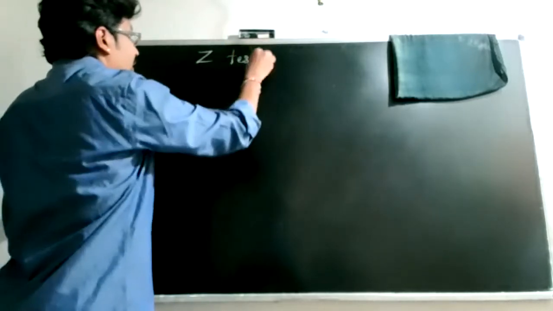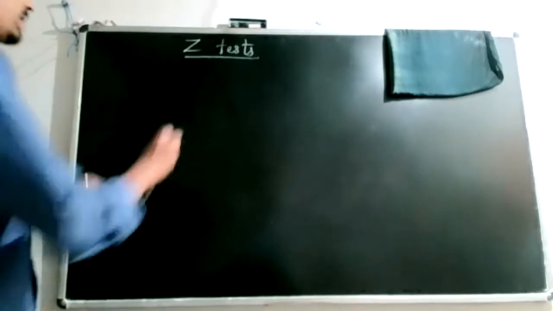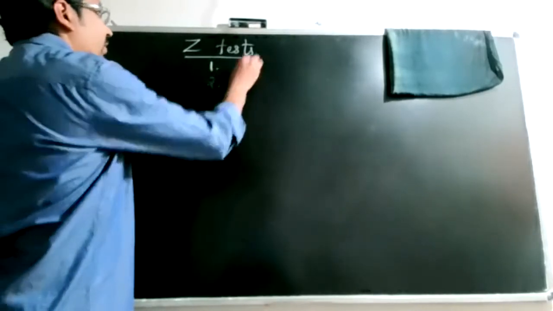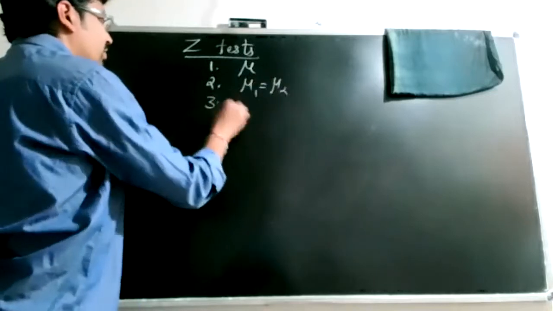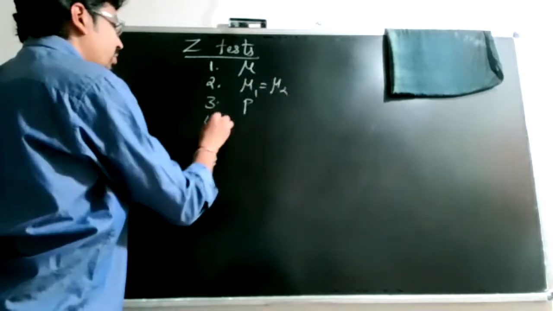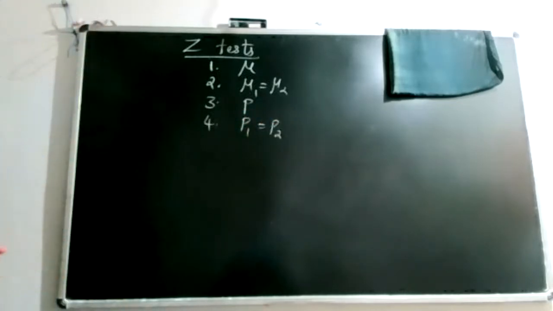In the last class, we talked about the large sample tests, which are also called Z-tests, and small sample tests, also called T-tests. Today, we'll look into the remaining cases of Z as well as T-test. We talked about two cases in the Z-test: Z-test for single mean and Z-test for equality of two population means. Today we'll talk about Z-test for single population proportion and Z-test for equality of two population proportions.